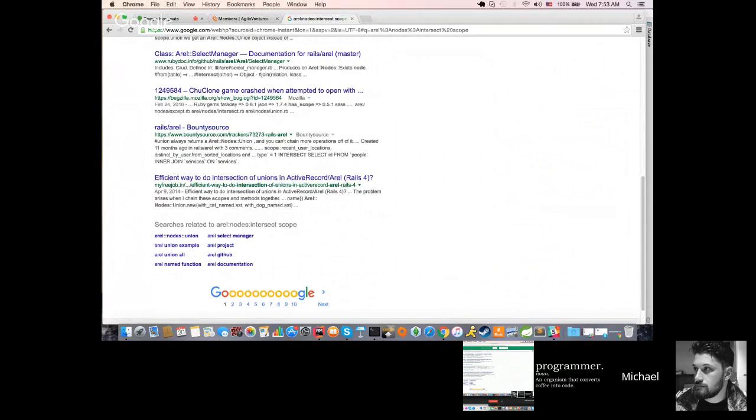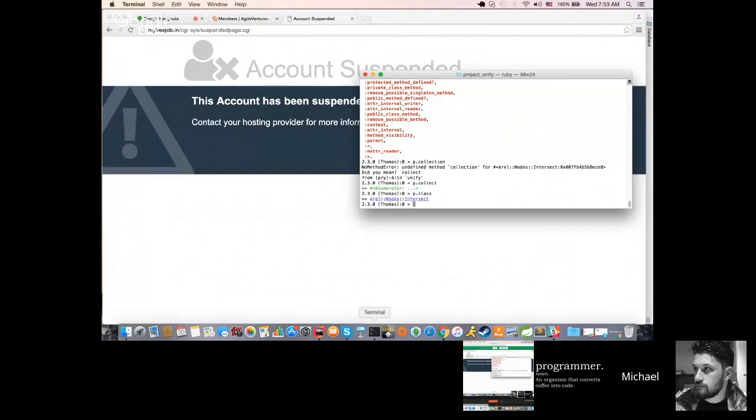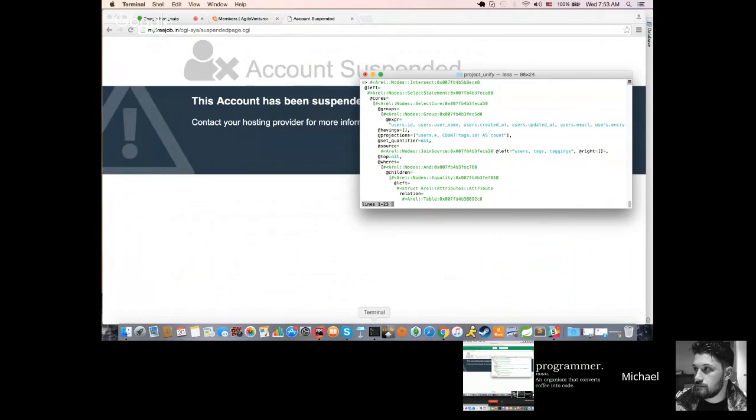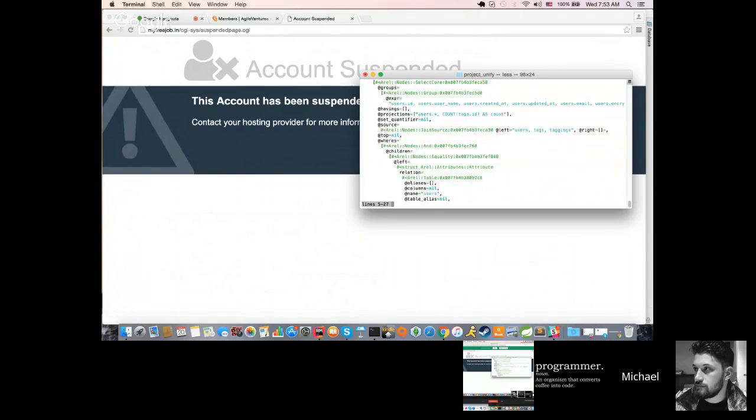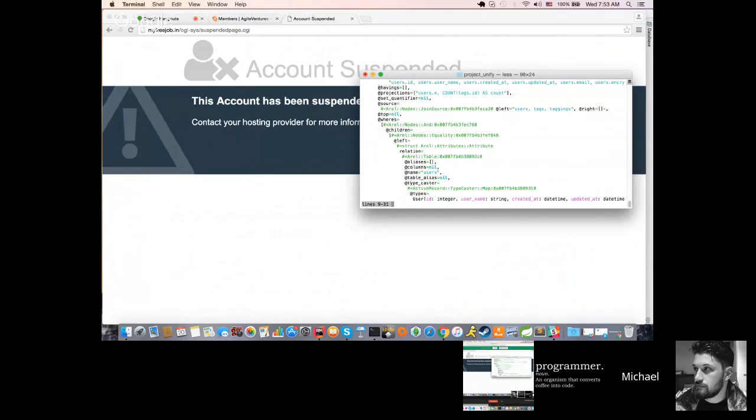Yeah. But go back to the terminal. Just type P. Okay, so let's just have a look at the left. Groups, havings, projection set, source, top wheres, children, left, aliases. Let's move on. Types.